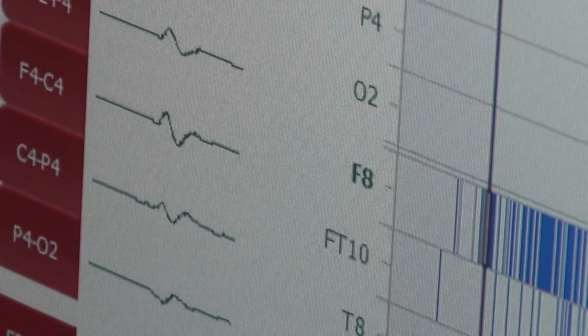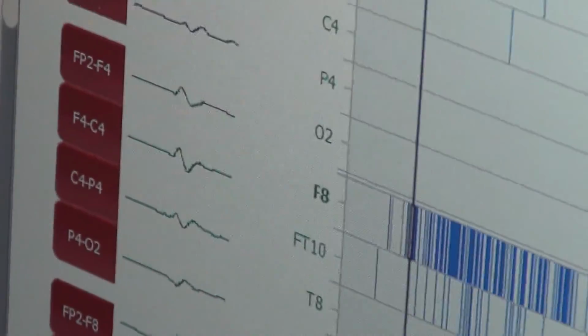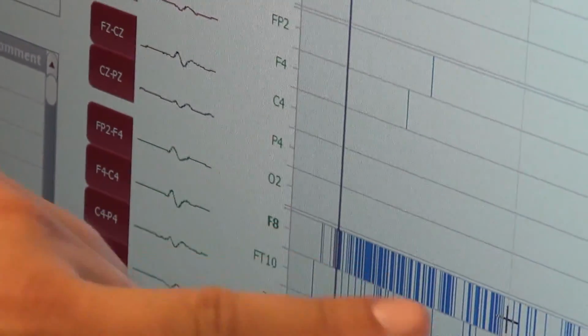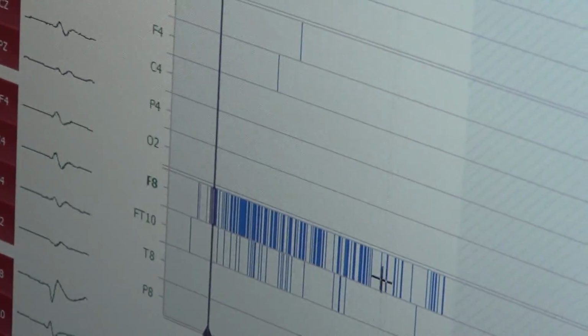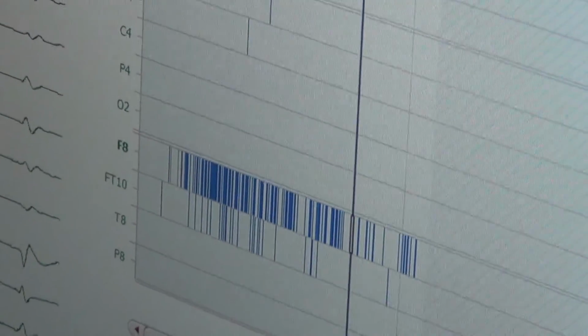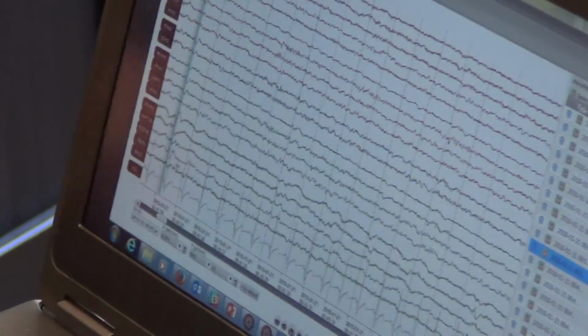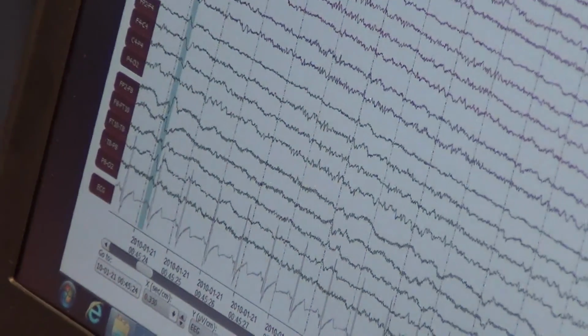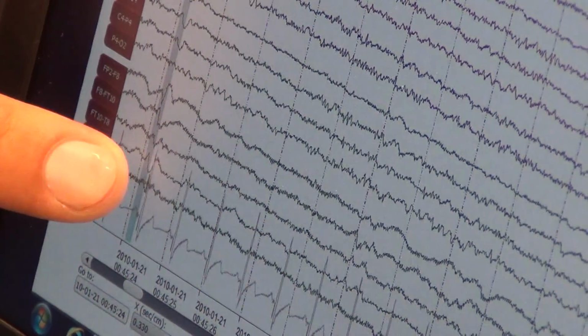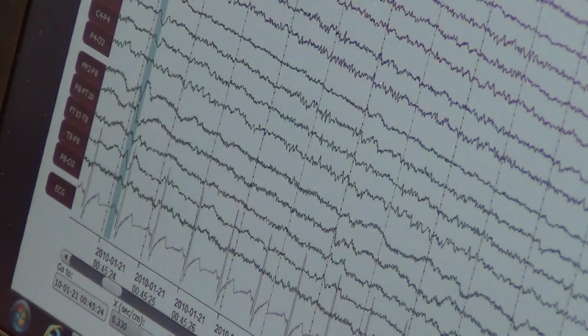If I hit a detection in this time course in F8, this EEG plot synchronizes with that. And here is what the people in the epilepsy clinics are used to seeing: the signal distributed over all electrodes, and highlighted here this detected epileptic spike.